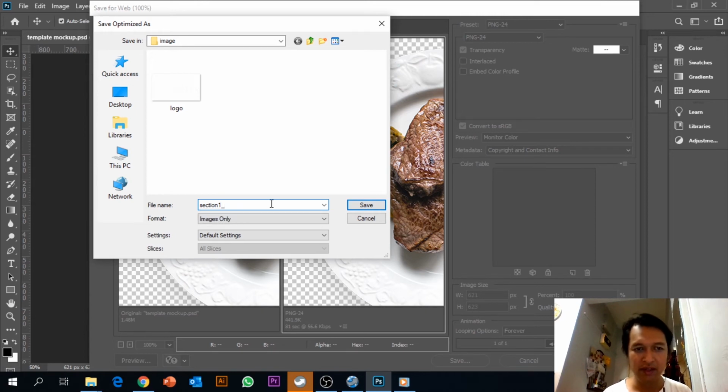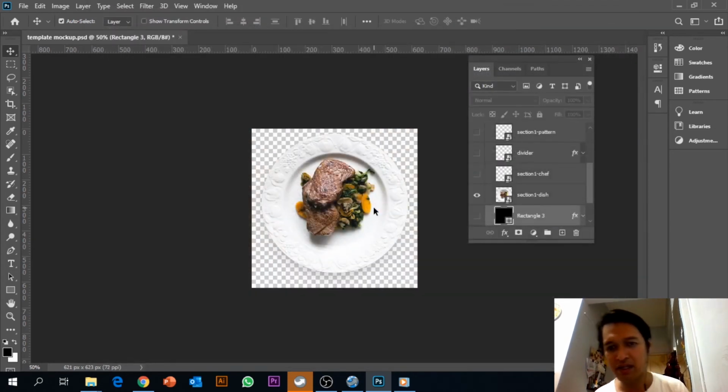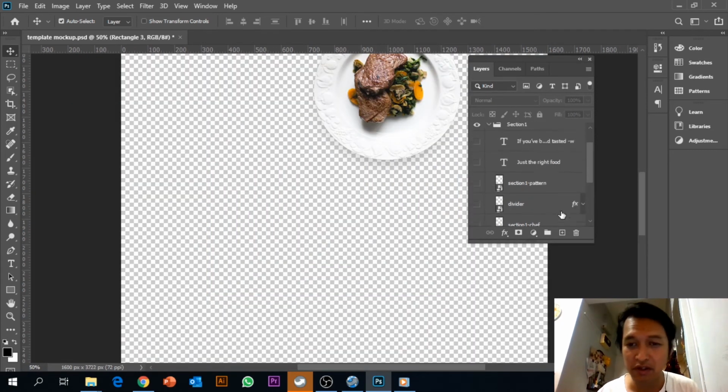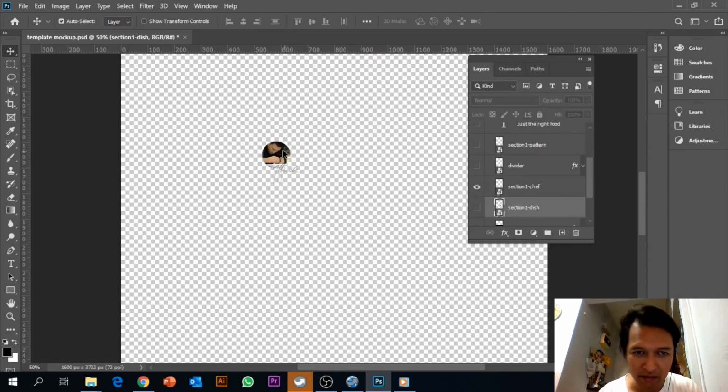So I identified all this section by section 1 dish. So you have to organize whenever you want to rename your file. Okay, rename your images.